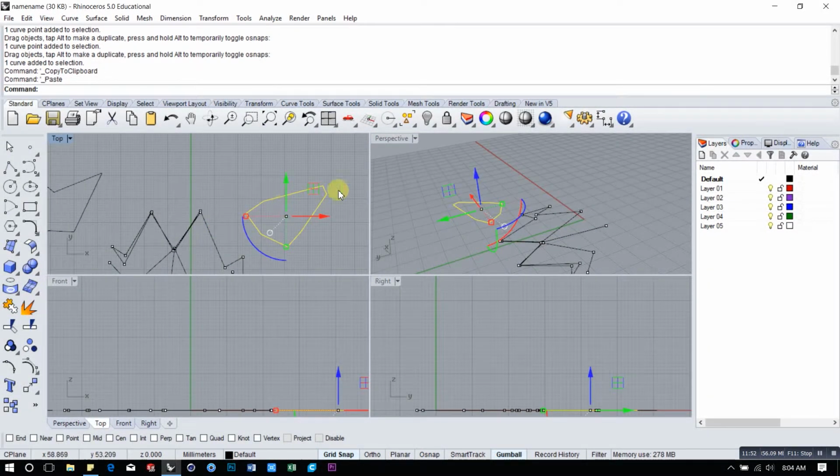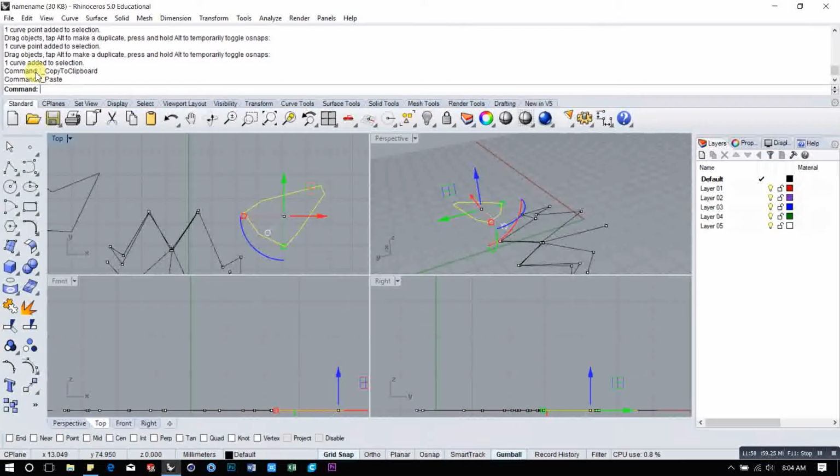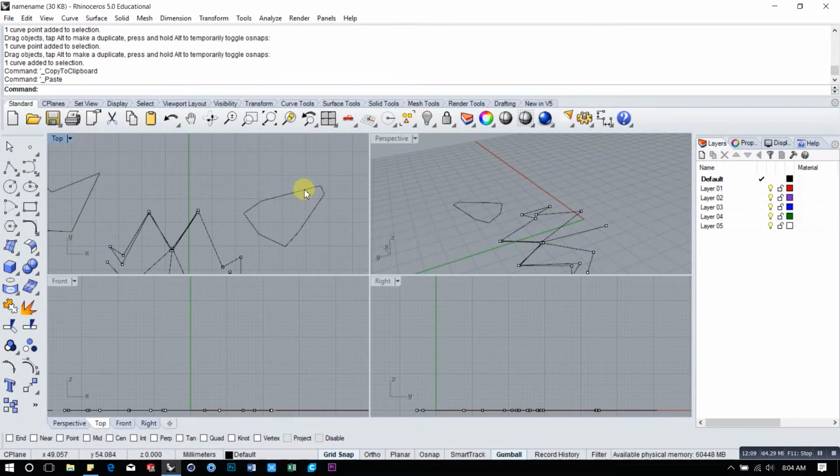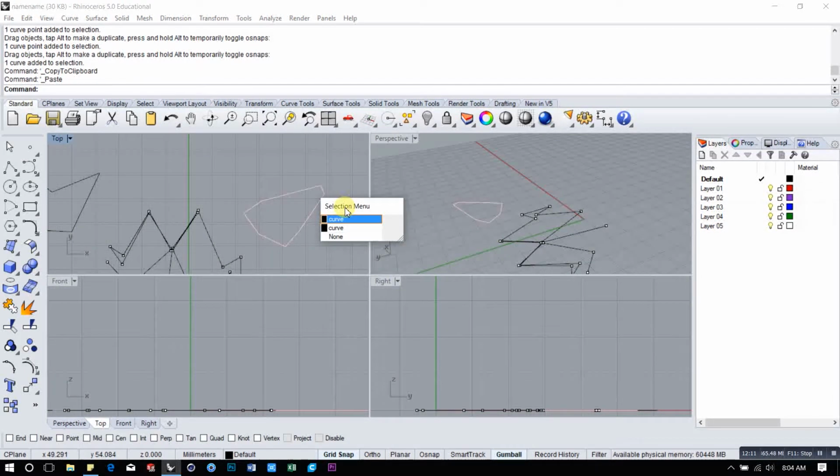This can happen when you sometimes cut and paste an item. See, I just did a cut and paste. Look at my command manager. I used the hotkeys Control-C, Control-V, and I pasted this curve onto itself, right where it lands. You can see copy to clipboard and then paste. Now when I click on this curve, I get the selection manager that pops up and says, hey, dude, you have 2 curves there.